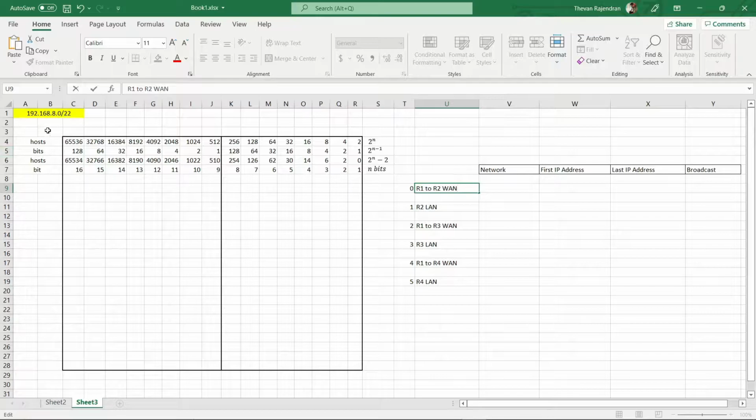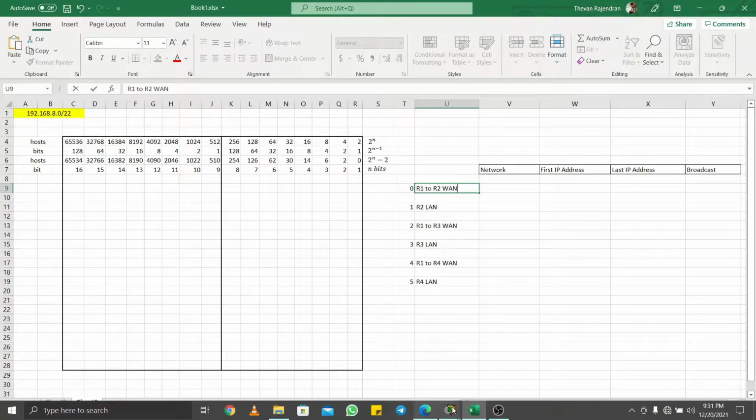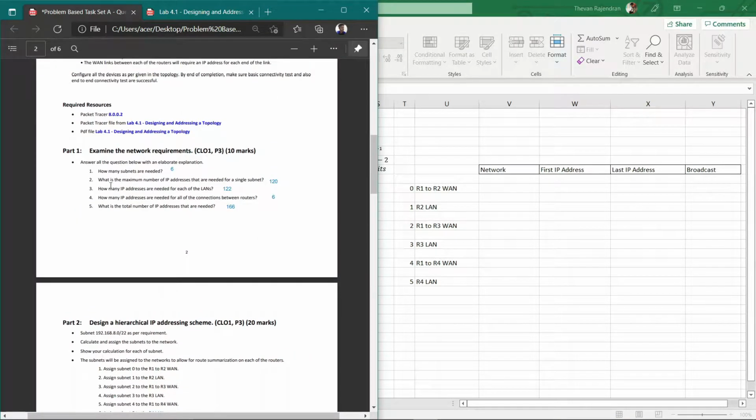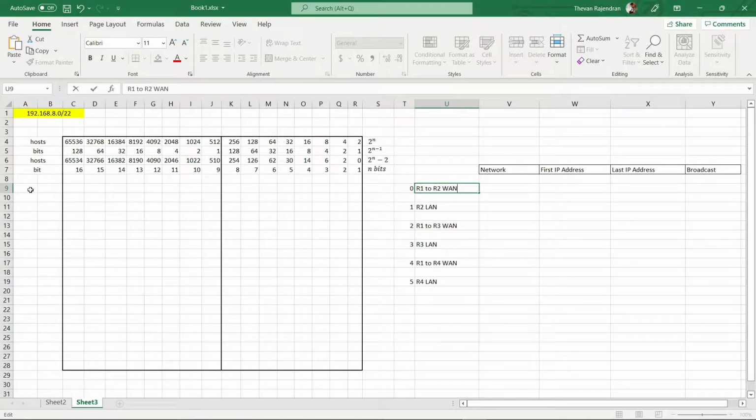The network given to us will be 192.168.8.0/22, and we are required to separate the network into 6 subnets. As per the question before, they have already mentioned the number of IP addresses that are needed for a single subnet. That will be 120. So we will be subnetting into 120 for all the 6 subnets. The first will be 192.168, and 0, and here we need to add 1 since there is 8. The 8 will be the 192.168.8.0, and the rest will again be 0.